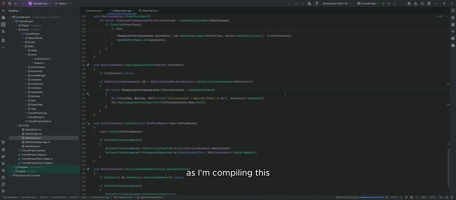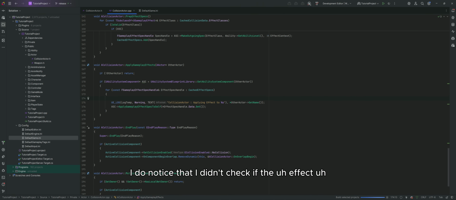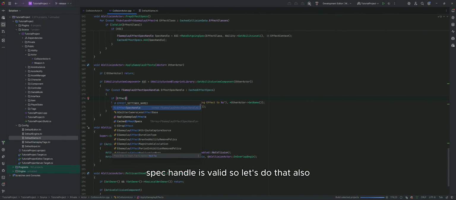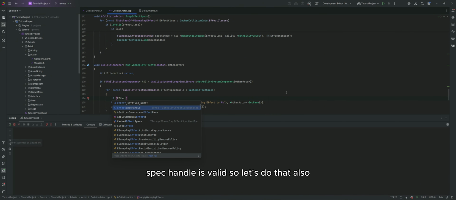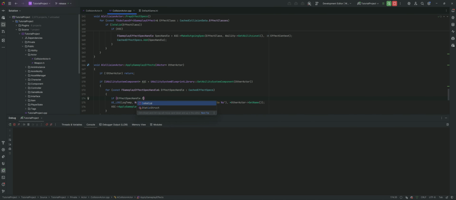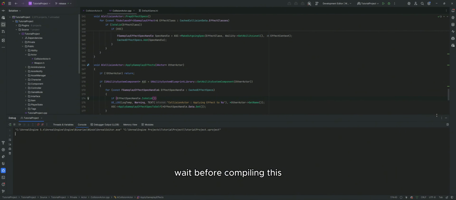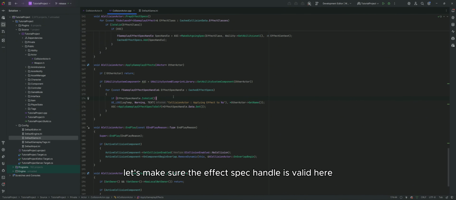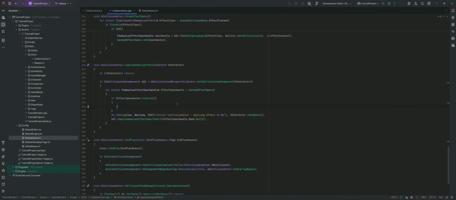As I'm compiling this, I do notice that I didn't check if the effect spec handle is valid. So let's do that also. Wait, before compiling this, let's make sure the effect spec handle is valid here.